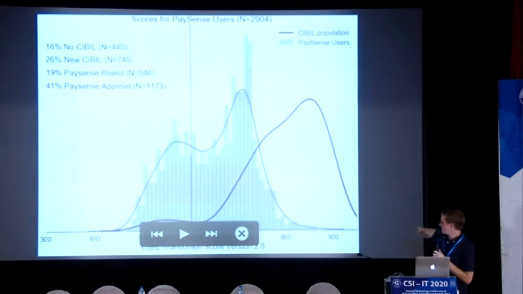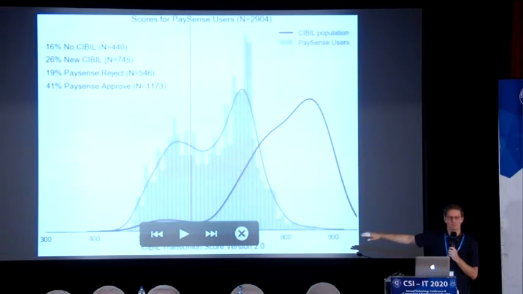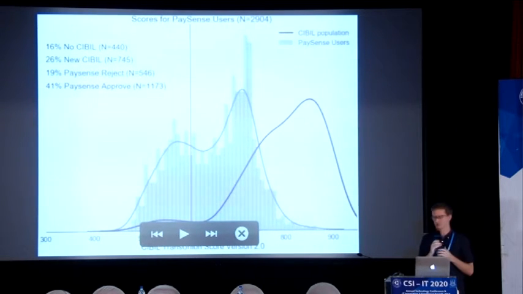So this graph along the x-axis is your scores, and CIBIL scores range from 300 to 900. And the purple line here on the right is the distribution of users that CIBIL publishes as ones who are typically lent to by large banks and NBFCs. And you can see the median is around 800. So most people being lent to are at 800. And it gets down to around 700, but it doesn't go much below that. Banks just don't want to engage with those users, right?